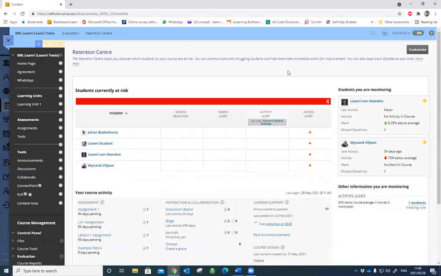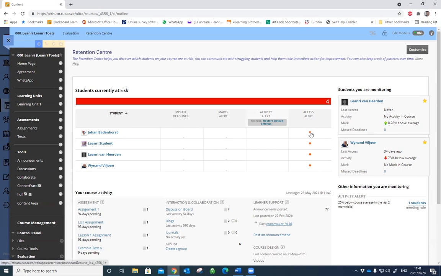And this is what I'm talking about. See, this one is now no rules, so it's gone out. And this is what I was talking about, flag. So here students are flagged. Now, because this is not a subject that I actually use for students, I've got some of my colleagues enrolled as students and some of my other profiles just to have something here, but you'll have a longer list than this. But when a student gets flagged, they get that little red dot on the alert. So I've got access alerts for all 4 students.